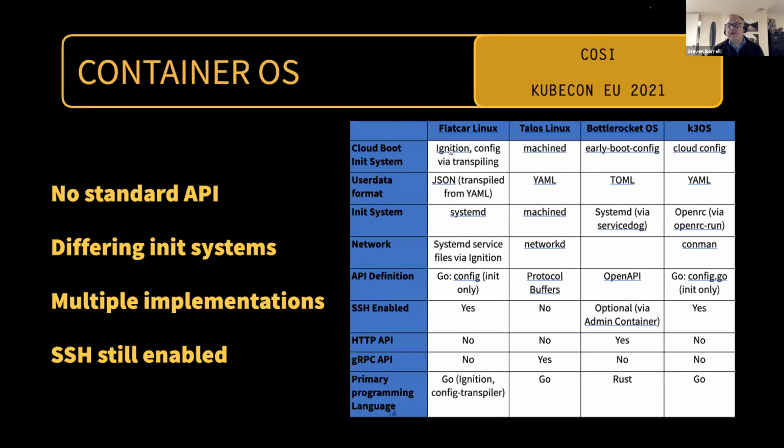What I wanted to talk about here is that they're different in many ways. We don't have a standard API. Some of them use systemd, some of them don't. How you configure it, like user data, when you boot a cloud node, you send it data, and we don't really have a standard way of doing that. So there's a lot of things there that are not the same. There's been a lot of progress, but one of the things I'm concerned about personally is that as an industry, we're not really coalescing around any kind of standard. So that's one of the ideas for COSI.